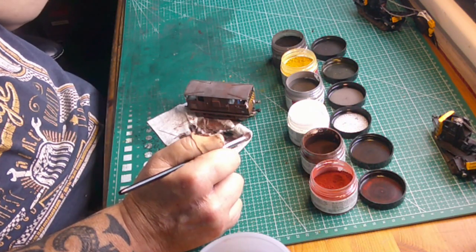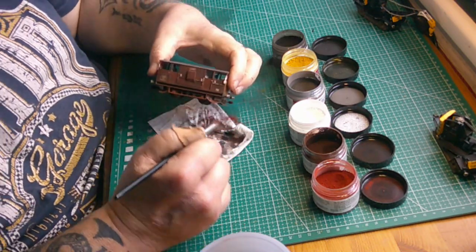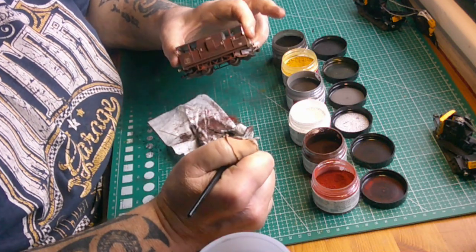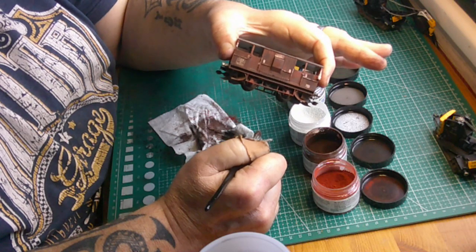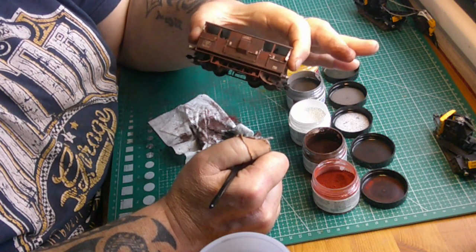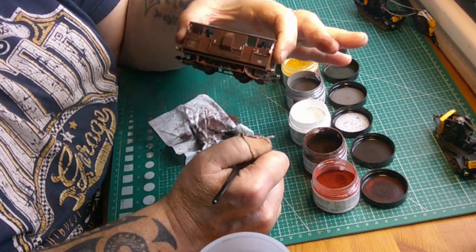What the hell is it called? Spray thing? Airbrush. I will eventually switch to an airbrush. I have got one, I've never used the damn thing yet. So there you go, that's me. I'm happy with that. I'm glad with how it looks. It still looks in relatively good order, but it looks like it's in working order.